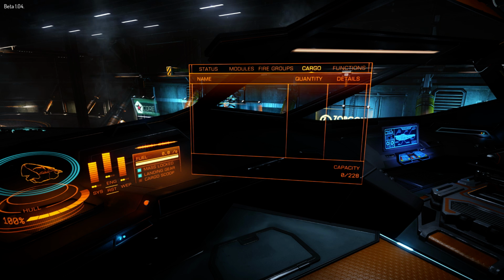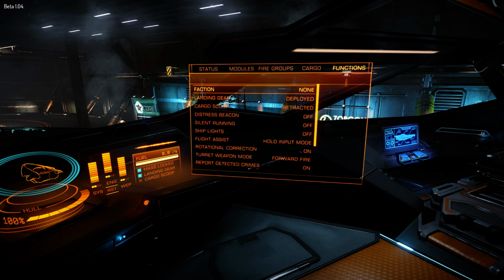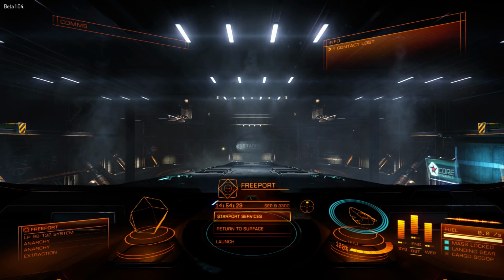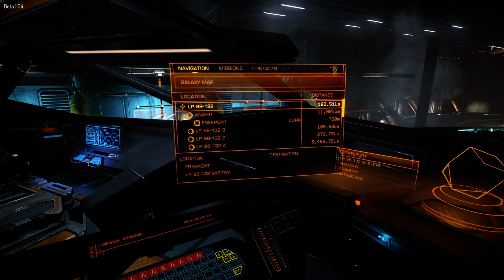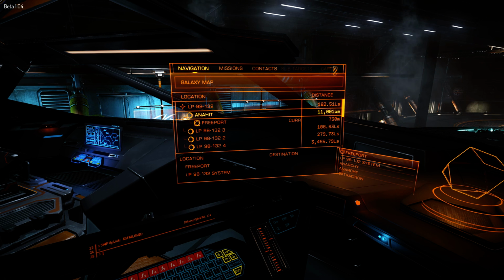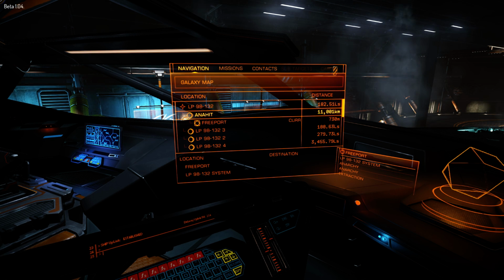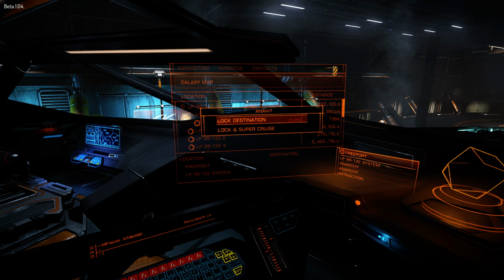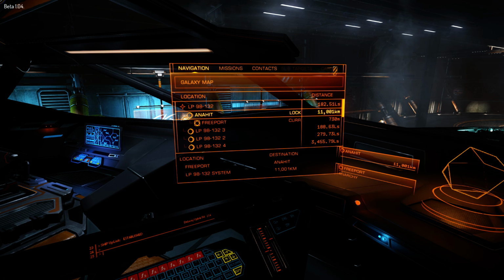Cargo is empty. There's a reason for that, which we'll get into once we're underway, and of course functions is pointless. Now our destination is within LP 98-132. In fact, we are very close to it, because it's around the planet Anaconda, where Freeport itself is orbiting, and it is going to be the resource extraction site.